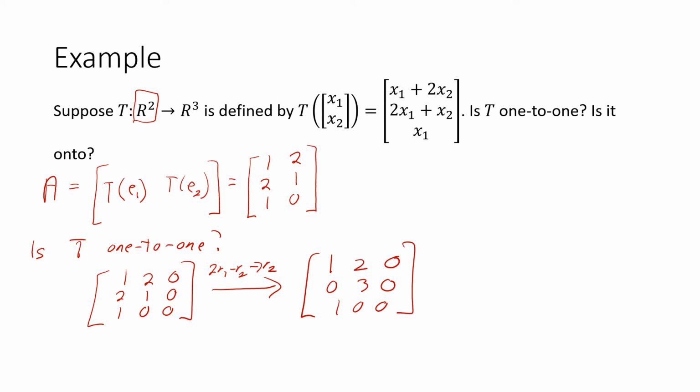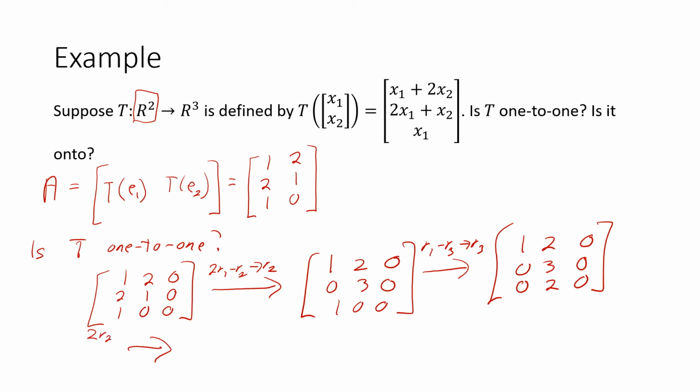And I'm going to do row 1 minus row 3 is my new row 3. Again, there's all kinds of ways of doing this. 0, 2, 0. And then I can do 2 row 2 minus 3 row 3 is my new row 3. As you do more and more row reductions, you will get faster and faster at them and more confident in them. But at this point, I have row reduced to echelon form.